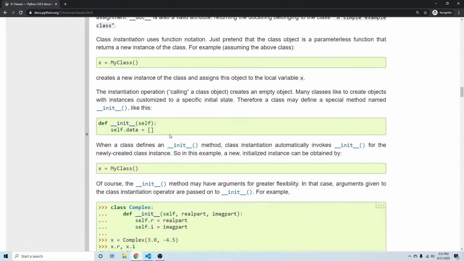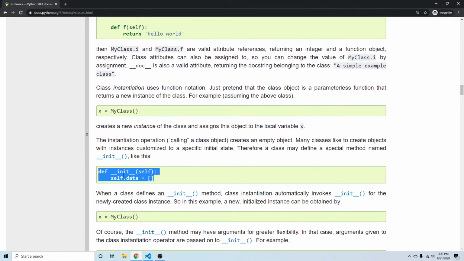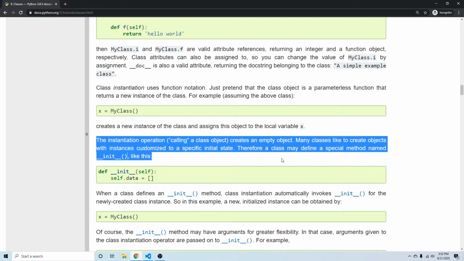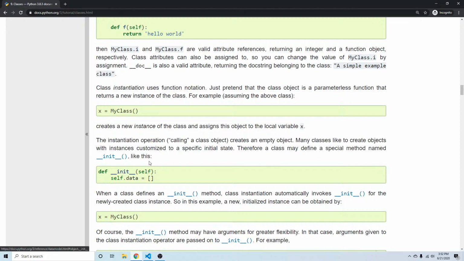All right. So here they're saying the instantiation operation, calling a class object, creates an empty object. Many classes like to create objects with instances customized to a specific initial state. Therefore, a class may define a special method named __init__. Okay, so this in C and C++ is much like a constructor. Now, I'm sure it's used differently here in Python, but that's what it reminds me of.